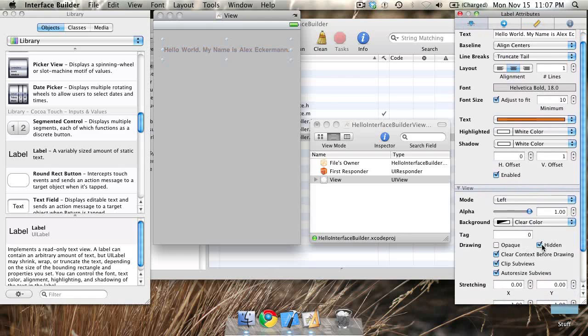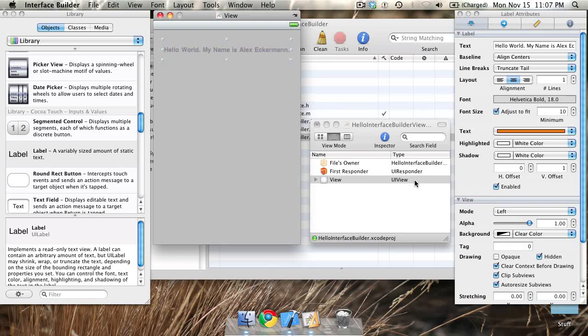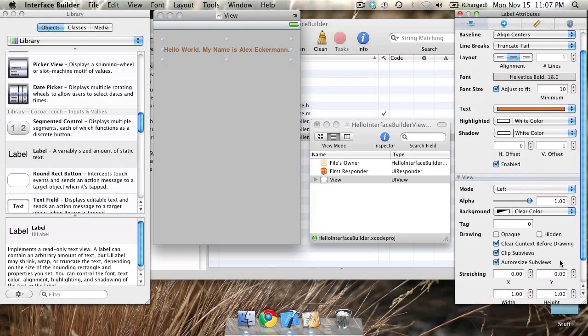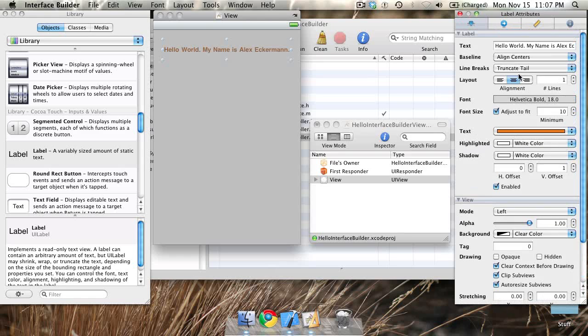Whether it's hidden or not, checking hidden here won't hide it, it'll actually just fade it out a little bit. That's purely for representation inside Interface Builder, but it will be hidden on the actual device. And then just a few other settings regarding how the UI view is drawn, stretching, and interaction, whether a person can interact with it or not.